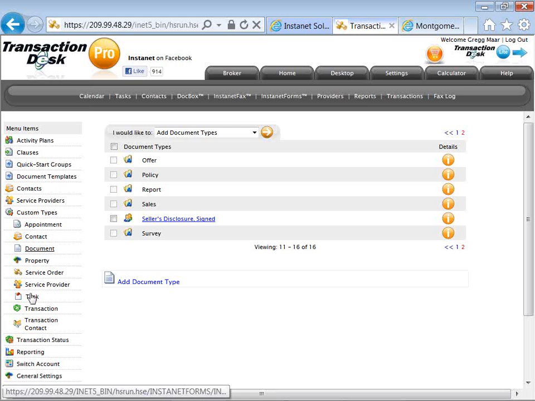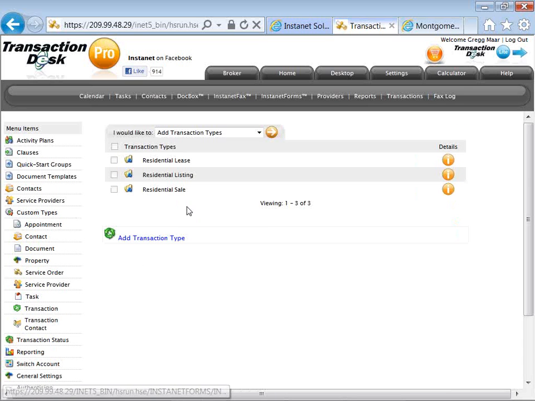So I wanted to show the example of how you can add these types. So maybe there was a different type of transaction. Let me just click on that one just to show you another example within types, but not one to spend too much time. Right now, system values: residential, lease, listing, and sale. These are the types of transactions. My guess is that there's probably more transaction types than that within your real estate community.